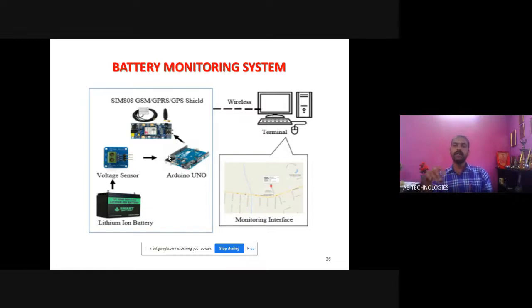If you use a free message SIM card, it will send the voltage value, current value, power value, and transformer current and voltage values to the IoT website. For GSM there is no need of a Wi-Fi module, but for IoT we have to use Node MCU, that means a Wi-Fi module. The IoT web page must have some IP address, and the same IP address we have to write in our Wi-Fi module. Both get connected in parallel, so if we give any parameters to our system, that means the Node MCU module, we immediately get the response on the website. This is the way we can monitor all the batteries and all the solar panels.